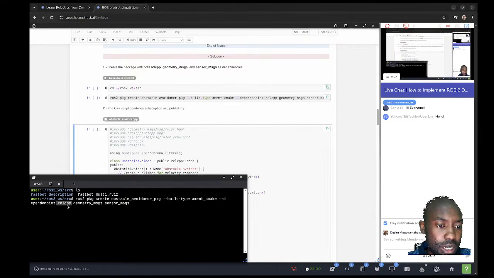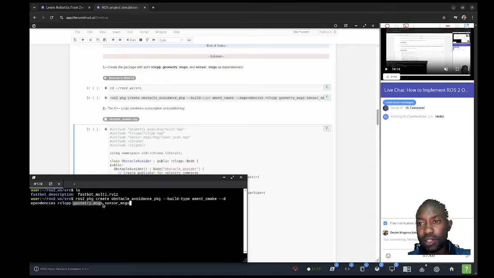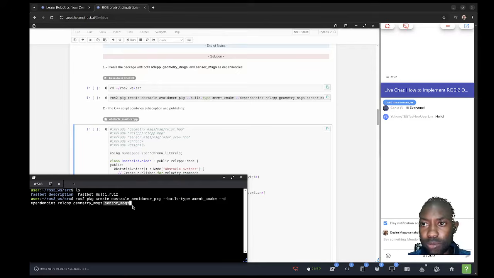And then we're also going to include the geometry_msgs package. This will enable us to publish command velocities to a robot after we have figured out that the front is open, for example. And then we are also including the sensor_msgs package.